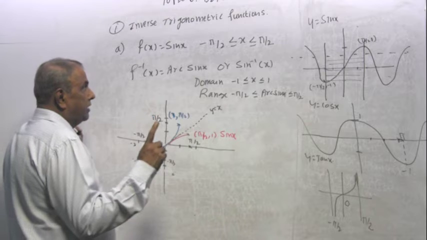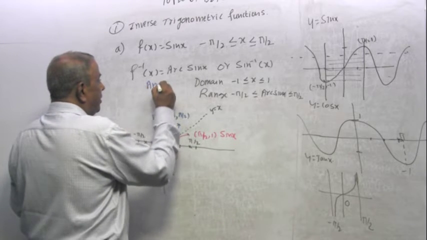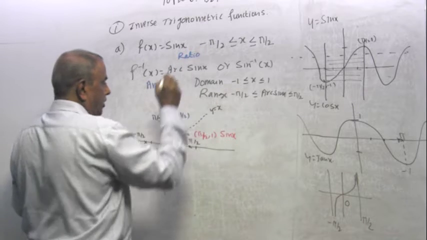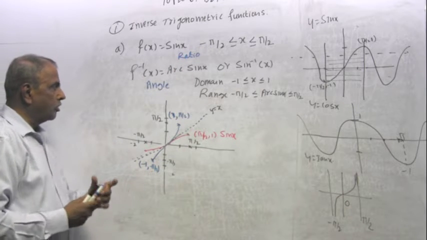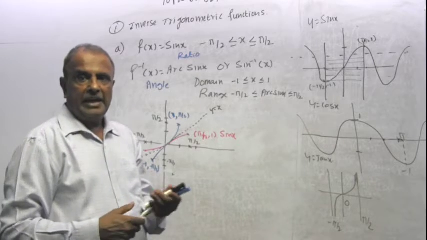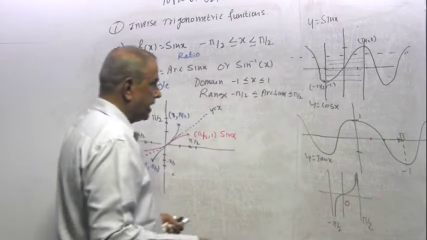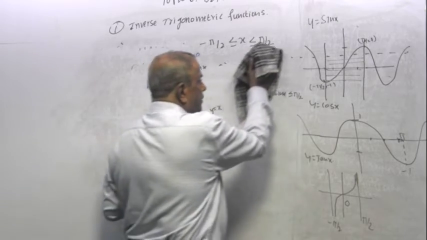And remember, sin inverse x is an angle, whereas sin x is a ratio. So you're expected to know the definition, you're expected to know how to draw the graph. At Excel, others need to know differentiation as well, which we'll take up a bit later. So let me get rid of the sin x graph.